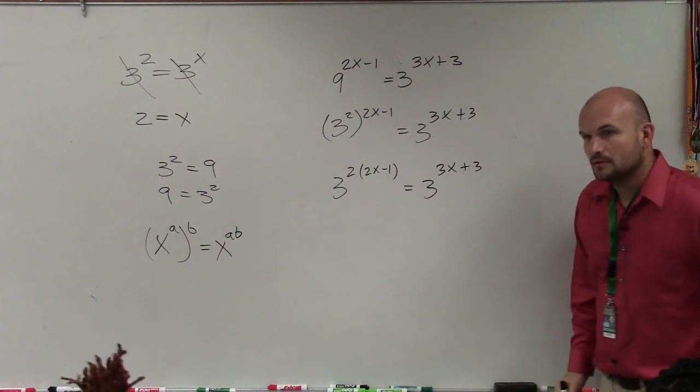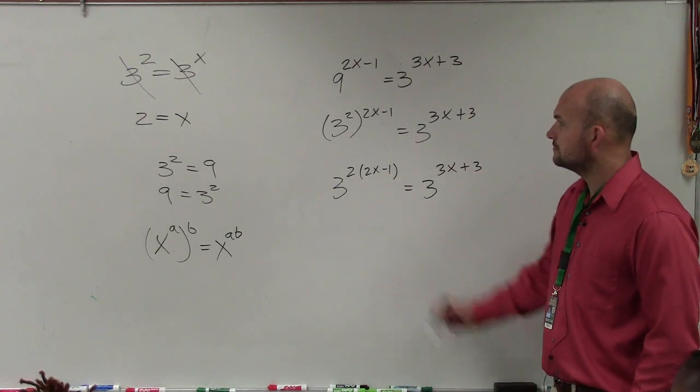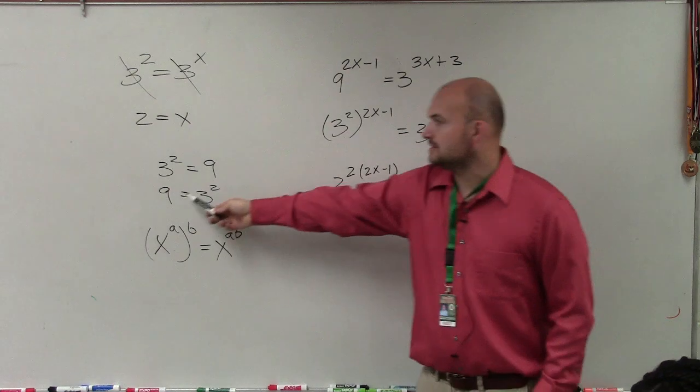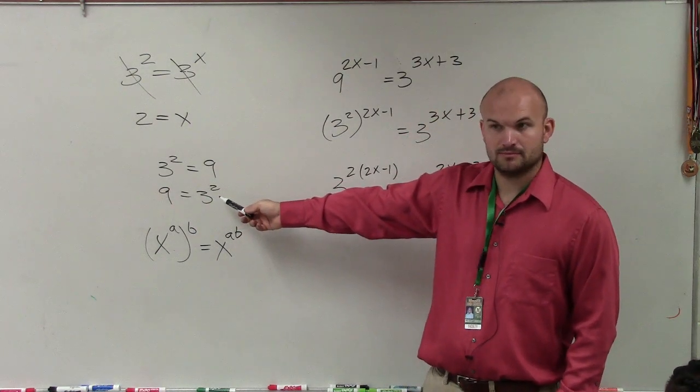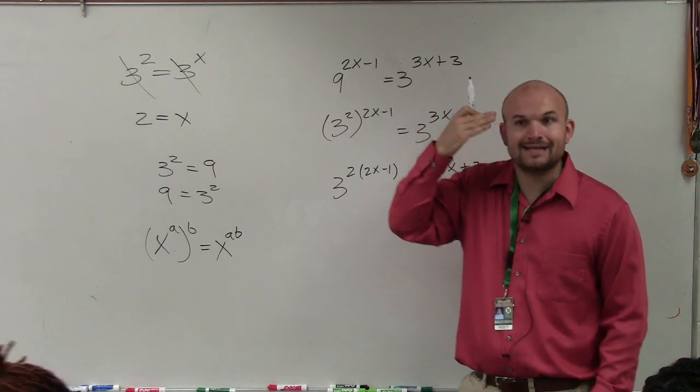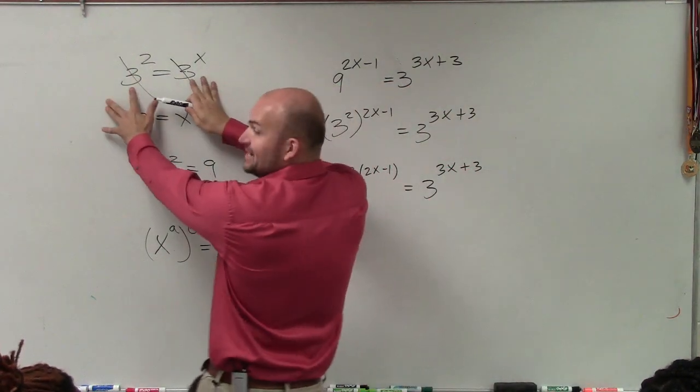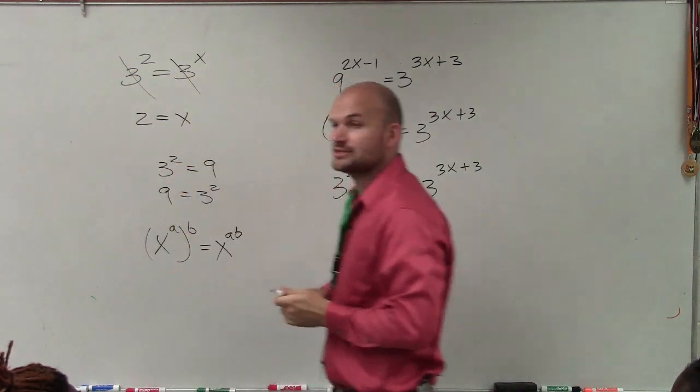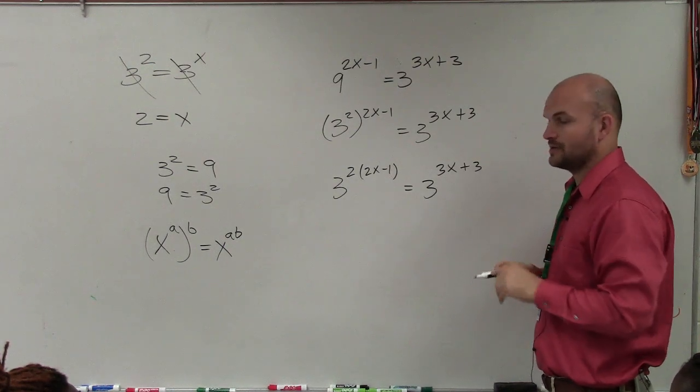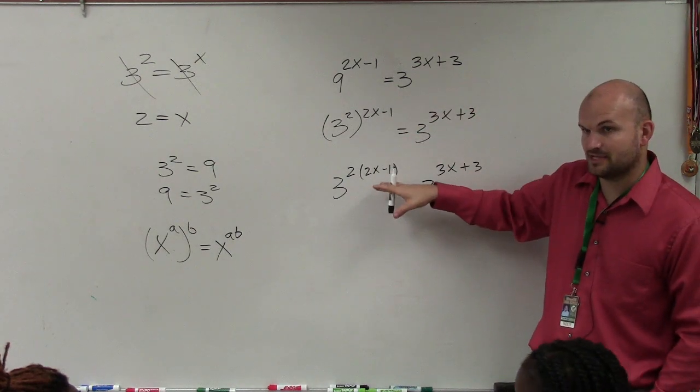So I'm going to rewrite this problem as 3 squared times 2x minus 1 equals 3 times 3x plus 3. I'm a little lost. OK, well where did I lose you? Oh, correct, when you made the 3, the second step. All I did is, instead of writing 9, 9 is the same thing as 3 squared. Do you agree with me? So I just replaced 9 with 3 squared. Why I did that, or why I knew to do that, is because I want to get the bases to both be 3. Because I know once the bases are both 3, I can just solve the exponents.